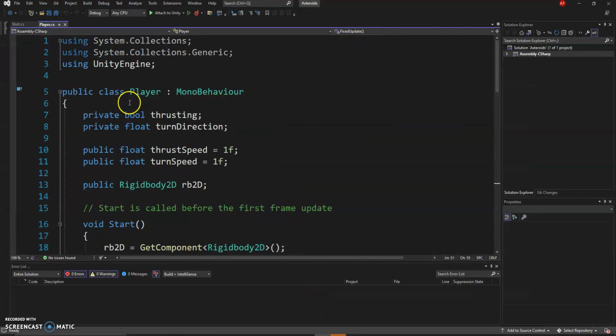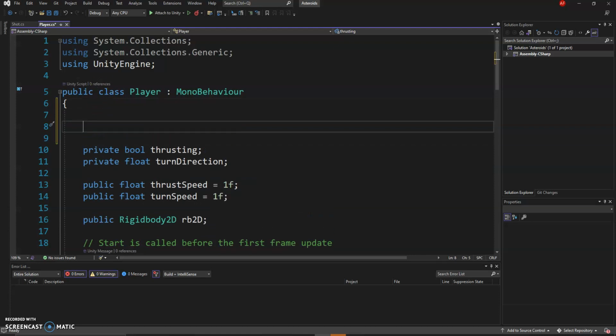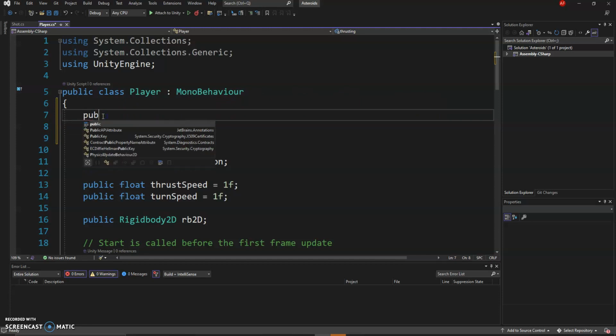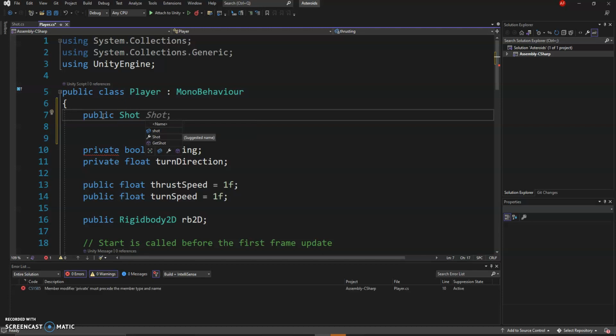And we'll come up to the top because we're going to put in one or two variables here. One is the public shot, and that's going to be the shot prefab. We'll call it shot prefab. So that should be good there. Don't think we need anything else.